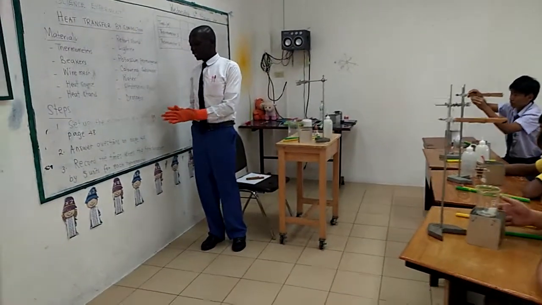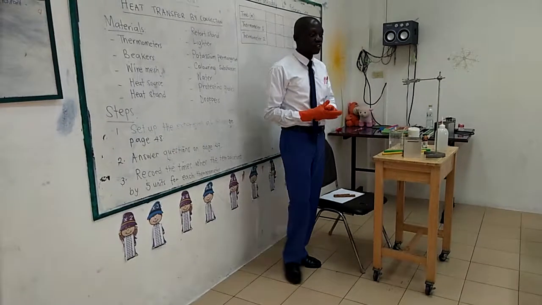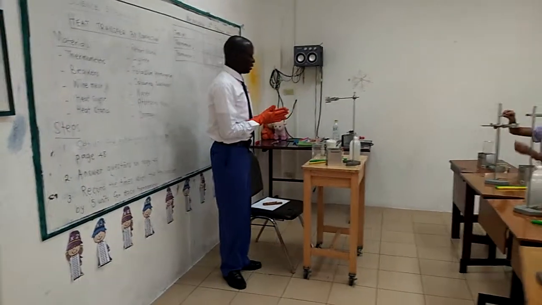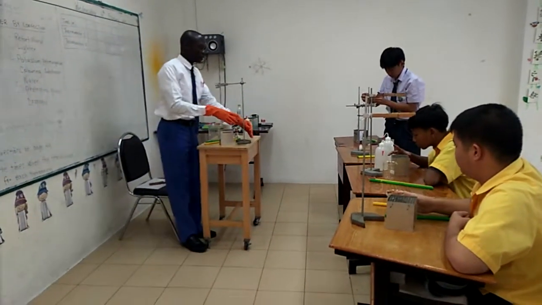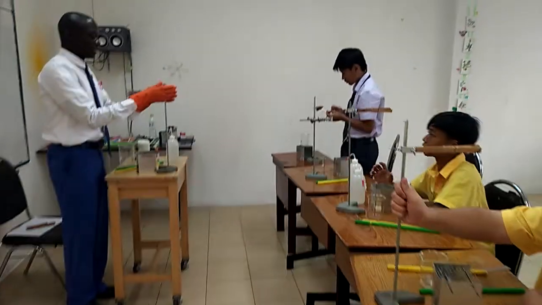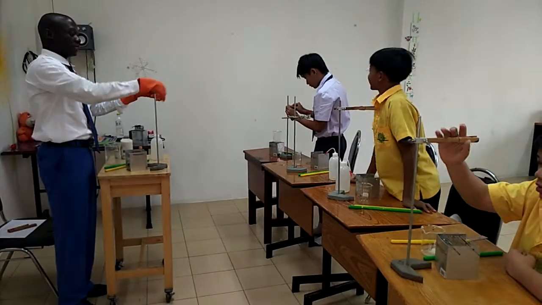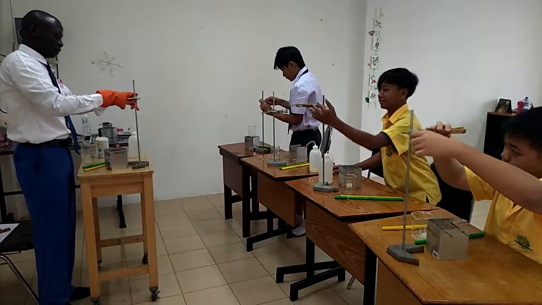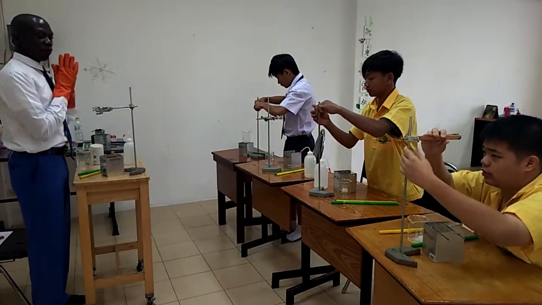Then we are going to set up our experiment as it is shown on our textbook's page 48. So let us begin our experiment by setting up as below. Start with the stand, get your stand, and put it like this. It should face you just like I'm having mine. Pull it down a bit, at least to that point. Okay? Great. So that's step one.